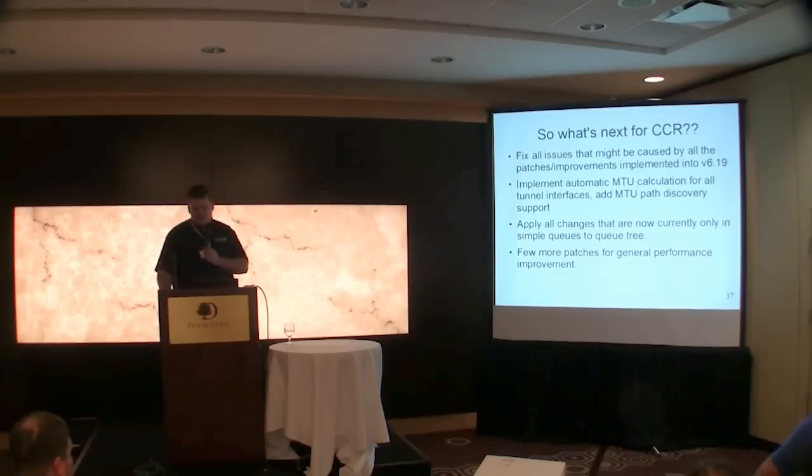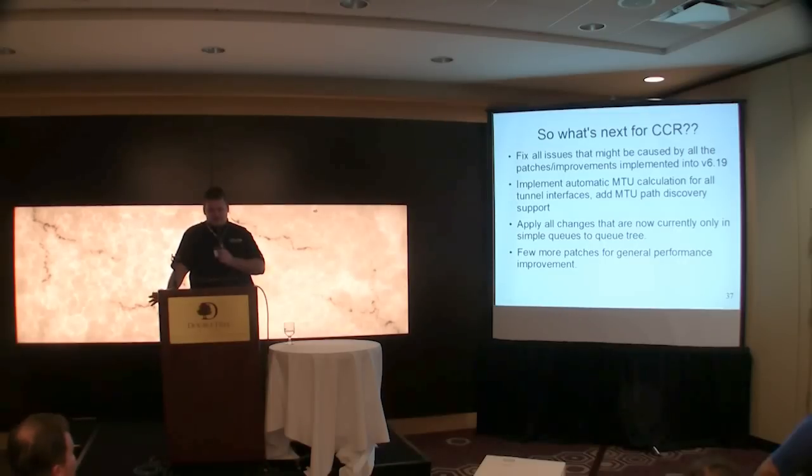So let's just summarize what's next with the CCR. First of all, of course, fix all the issues that we might have with all the improvements, all the kernel patches that we introduced in version 6.19. Implement this automatic MTU calculation. When I was leaving for Mexico, the developer was actually writing this stuff, so I hope I will have something to test on my return.